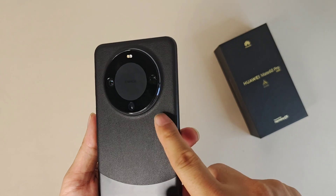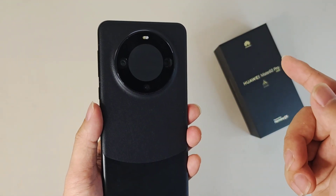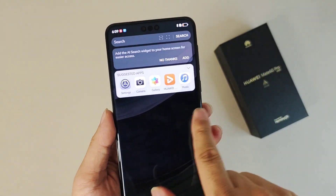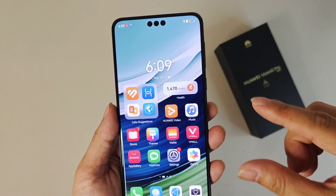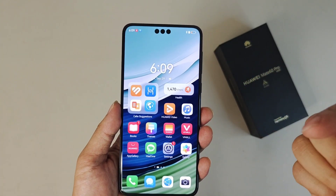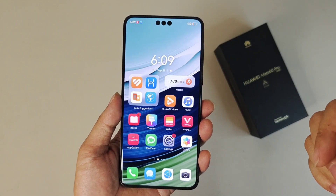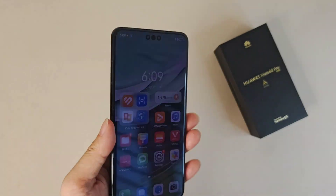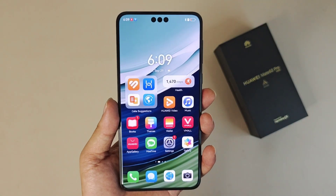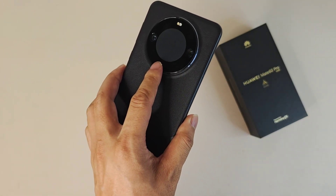About the cameras — the front is 13 megapixel f/2.4 wide angle, and there are two front cameras. It also comes with a 3D sensor for the front camera. The front camera photo quality supports a maximum resolution of 2460 by 3120, and video recording from the front cameras supports up to 3840 by 2160. The front camera also powerfully supports HDR video, night mode, wide angle, and live vision. You can also use gestures and smile detection to control it.